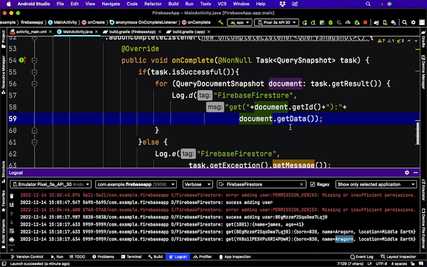Where it is here. So normally we have collections, and collections have documents, okay.